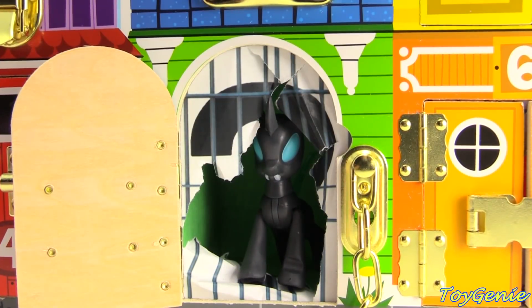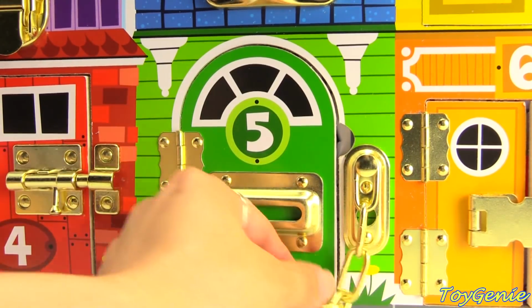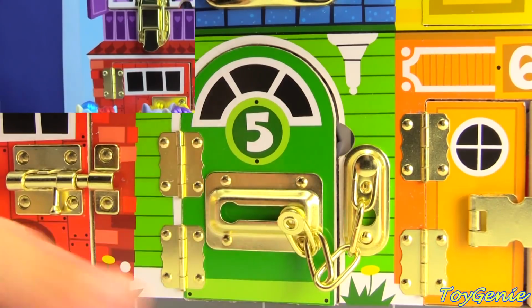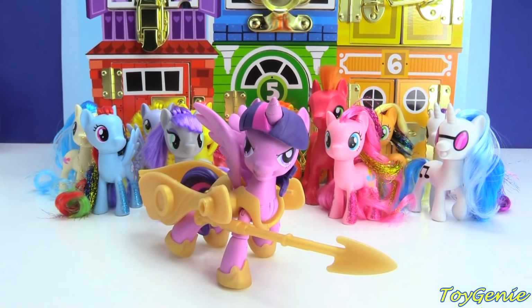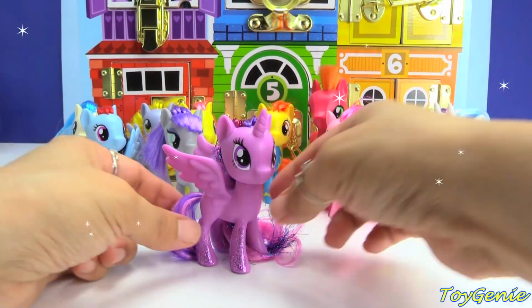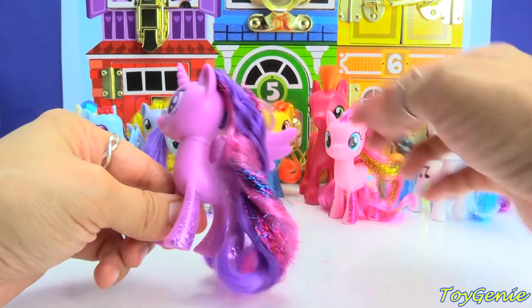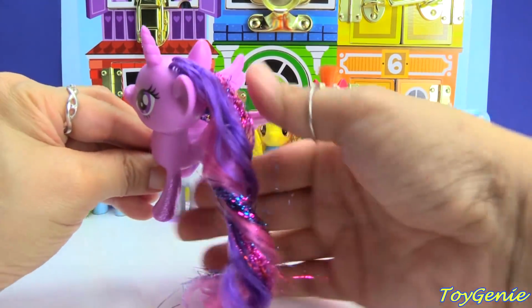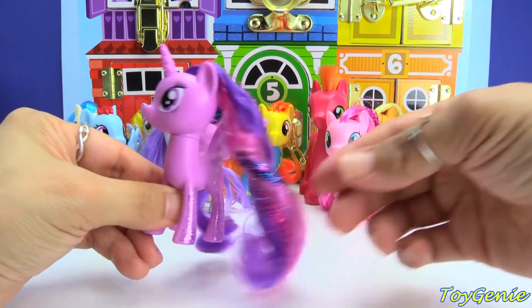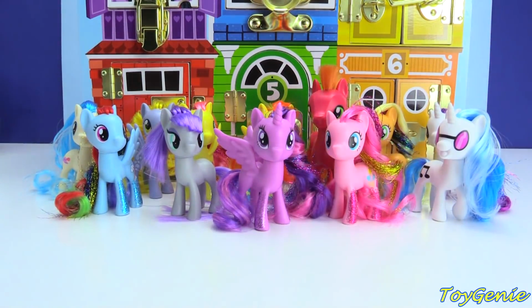Yay, Twilight Sparkle has even captured Changeling, and now Changeling's gonna get locked up. Let's put on the lock. Yay, Twilight Sparkle has saved all of her friends. And look, she's changed back into her normal self, and she has a glittery mane too. Super awesome. I think we should celebrate with some surprises.